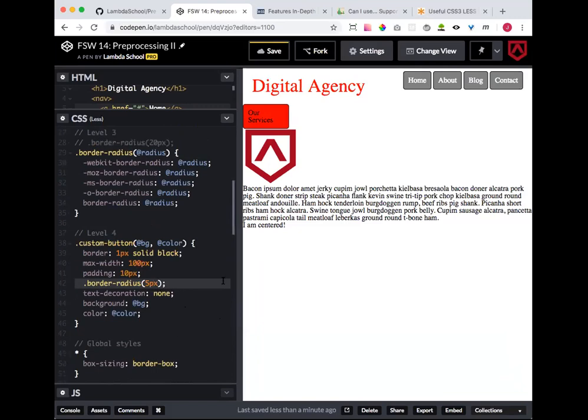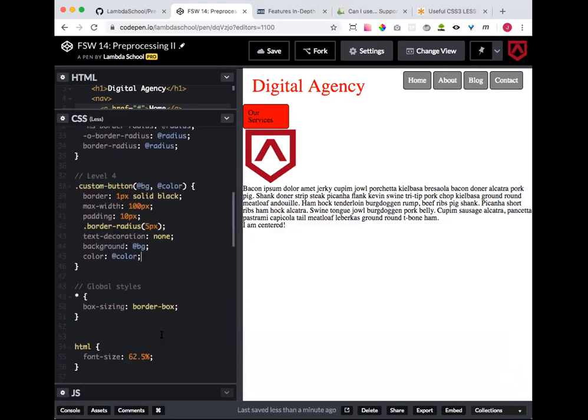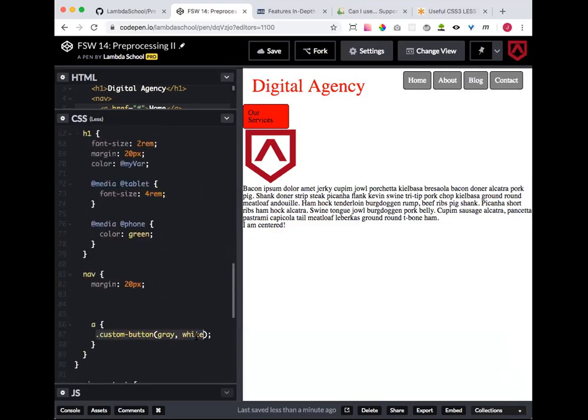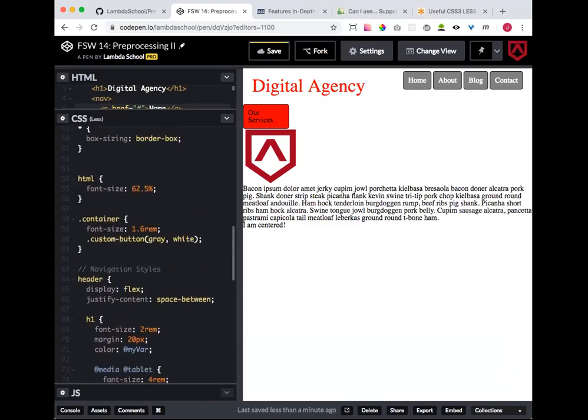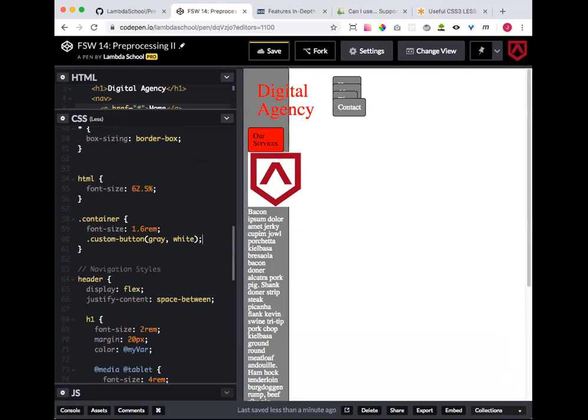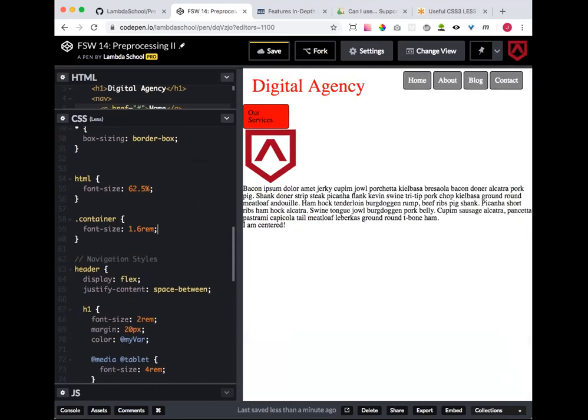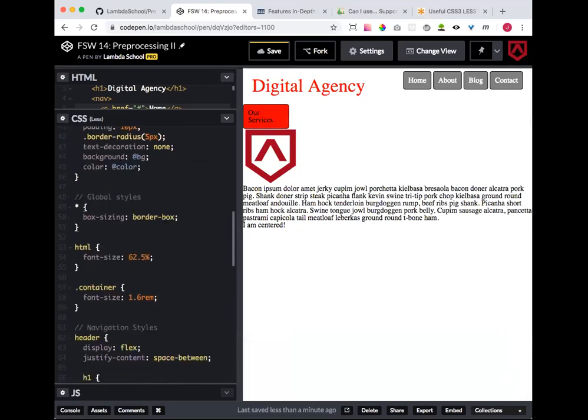You heard? Okay. So in this case, digital agency, we've got our buttons. We can do this anywhere. We can put this mix-in, whether it's stupid or not. We could do it anywhere we want. So we could put it on our container and make our container a button, which would be so stupid. But we could do it, right? So these mix-ins are freaking powerful and almost too powerful, so be careful where you put them. Okay, so that's mix-ins to the nth degree.